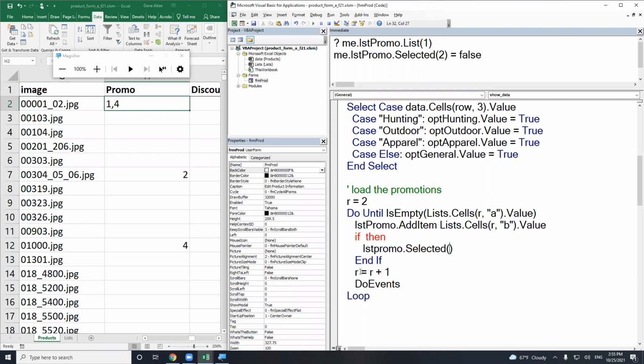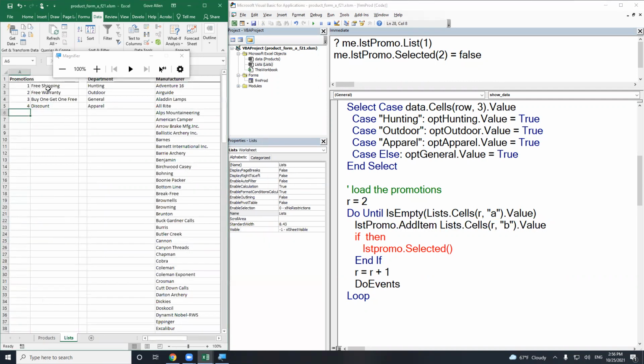And the answer is, it's not especially straightforward, but we're doing this right when we add the item. So we're inside this loop. As soon as we add the first one, I'm going to check and say, should that be checked? If it should be checked, what's the number? No, it's not R, because R is starting at 2 and it's reading through the sheet over here. So it's going to be 2 through 5, but we could adjust from R. What's that? Yeah, we could take it as R-2. That would do it. It's simple. I like it.